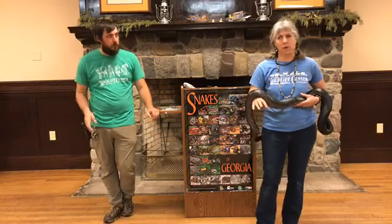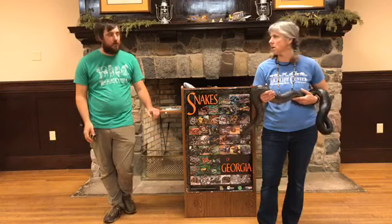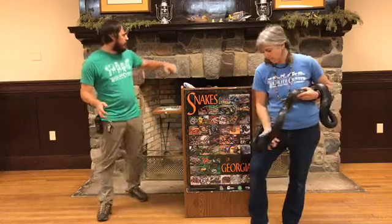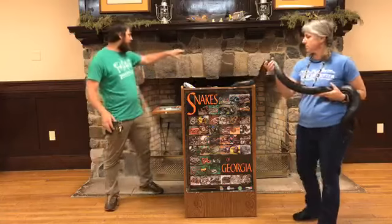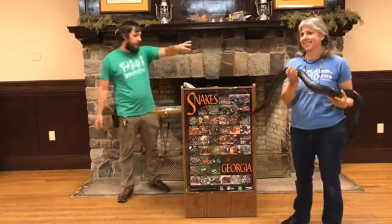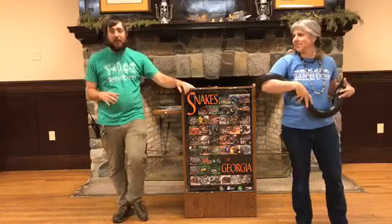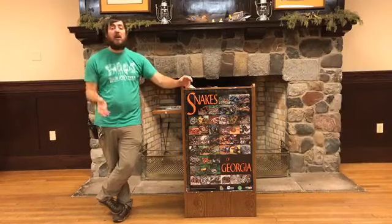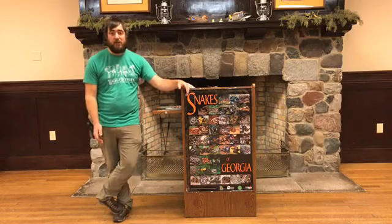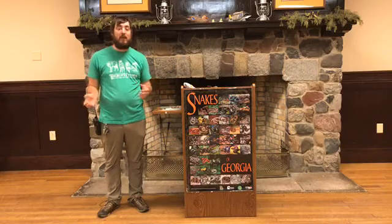All right, so I have to explain why they need the gopher tortoise. Gopherus polyphemus. Gopher tortoises are really, really important because they're what's called a keystone species. If you can see the archway back here from our fireplace, this stone right here is called the keystone. You might guess if I pulled this stone out, the archway would actually crumble. A keystone species is that same way in an ecosystem. If you pull it out, the ecosystem crumbles. Gopher tortoises are important because of the amazing burrows they make. These very, very large, very, very deep and long burrows can be homes for many, many different species of animals.